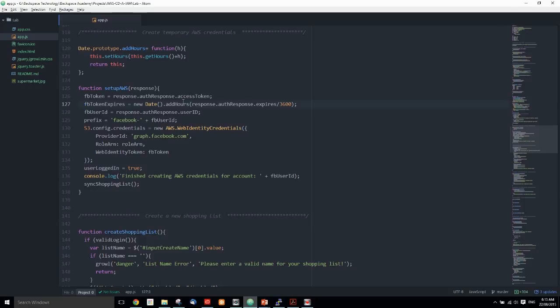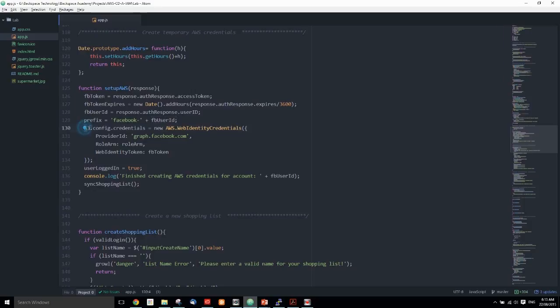So we need to convert that to a date so that we can check whether the Facebook token has expired and whether the user needs to re-log in. We also get the user ID from that response. And then we create the prefix that we're going to use to create our folder in our bucket, which will be Facebook-the Facebook user ID.